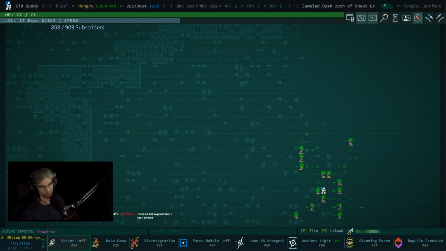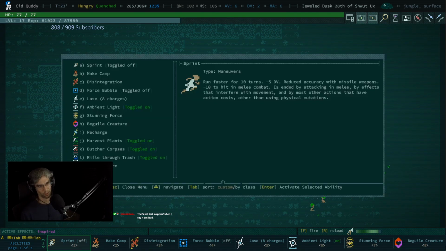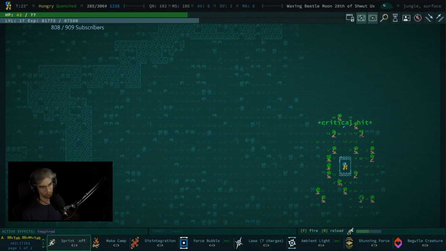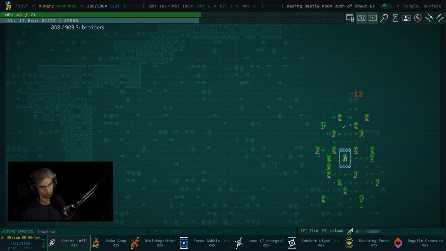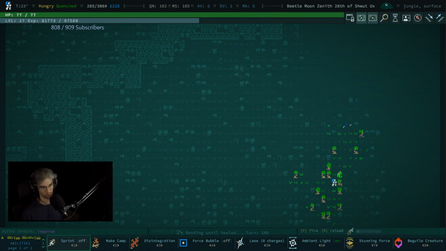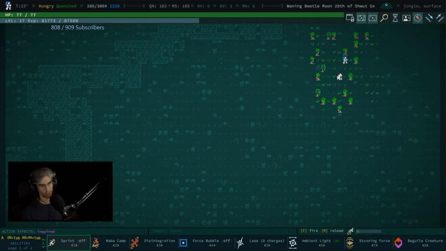The goat has escaped. Yeah, that's not too surprising. Let's put myself in a bubble. Get him, monkey. Let's beguile you. Assuming the sower is dead. Yep, the sower is dead.